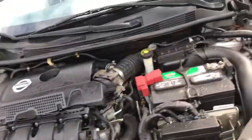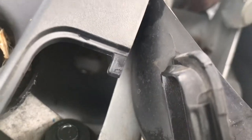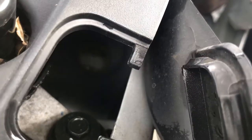I did the same thing for the driver's side. The driver's side is located right up behind here. You pop this little flange out right here, pull that to the side, and you can see the driver's side one right back there. The camera won't get focused for you, but as you can see it right back there, same issue, same thing.